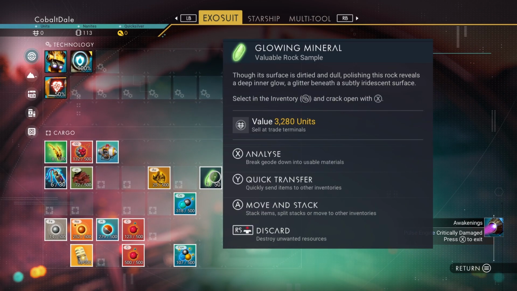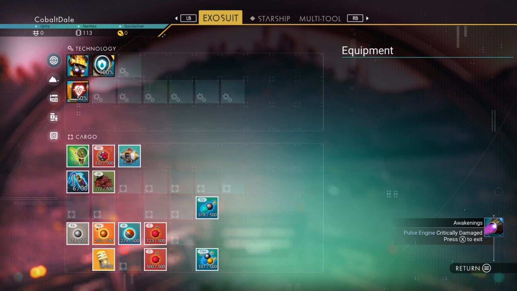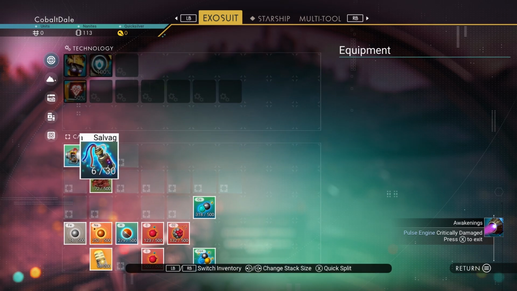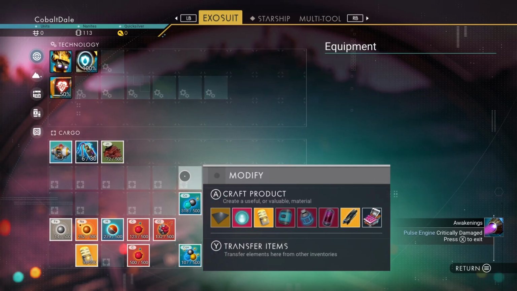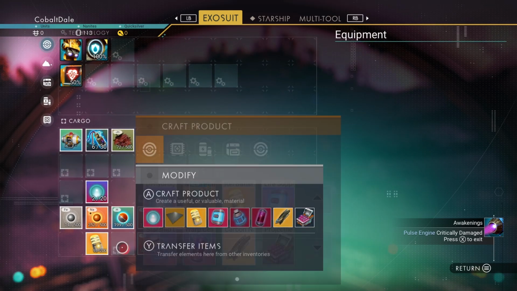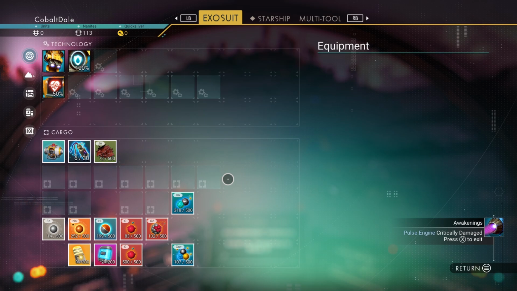A bunch of stuff we got in our exosuit, extras. So we'll throw that into the starship to get that out of our inventory right away. There we go. Move this over here. Sorry, doing a little bit of organization so it doesn't look like a bunch of garbage laying around in here, because all the junk, we want to take and sell that. All right, that looks better. We're out of healing gels, so let's make a couple more dihydrogen jellies. There we go. We made 2 of those. So let's go in here, and our healing gels take carbon and dihydrogen jelly. So we got a couple of those. There we go. We're set with that.